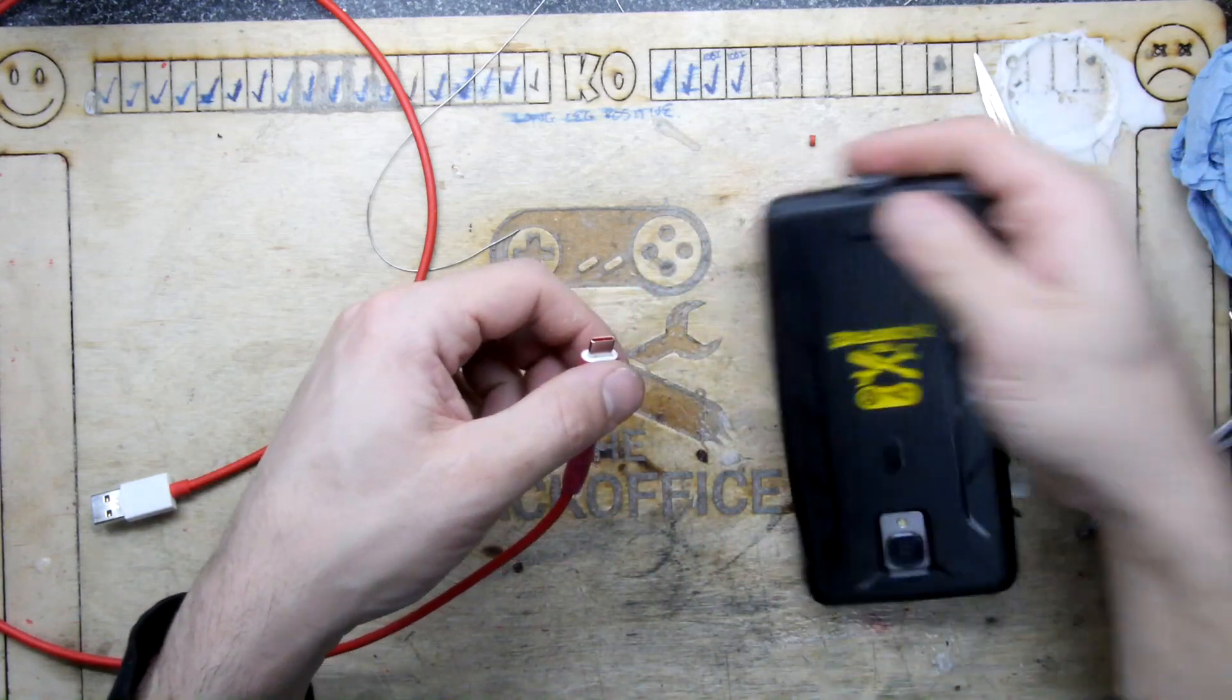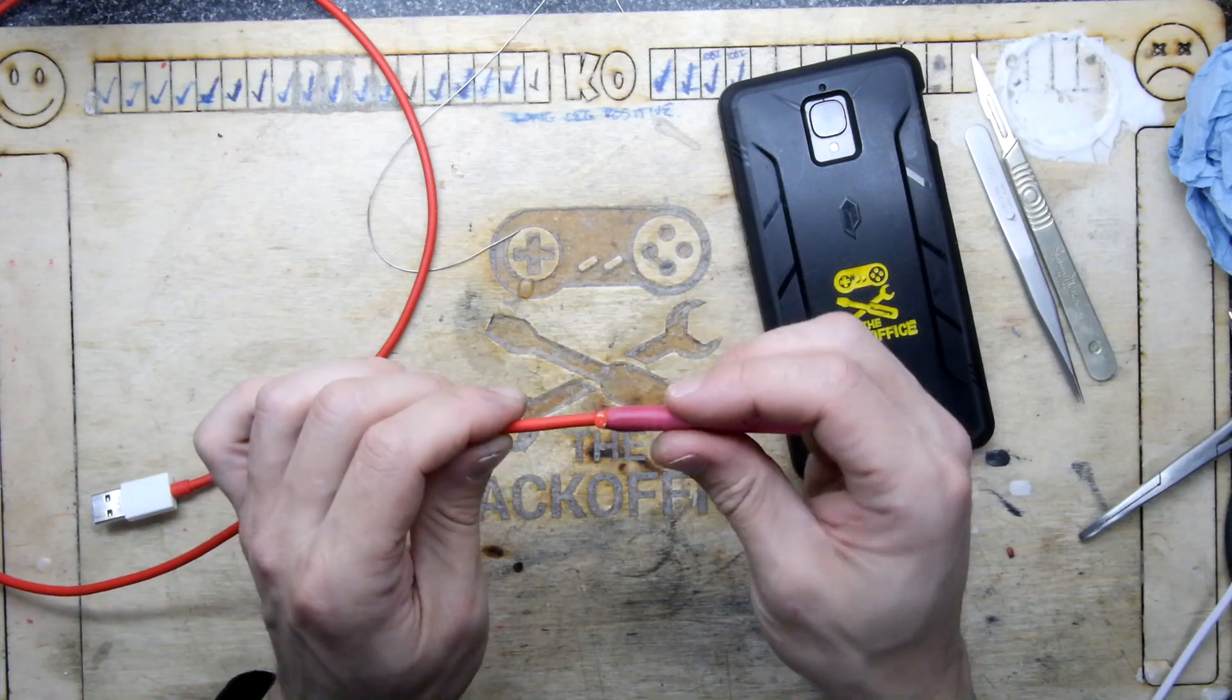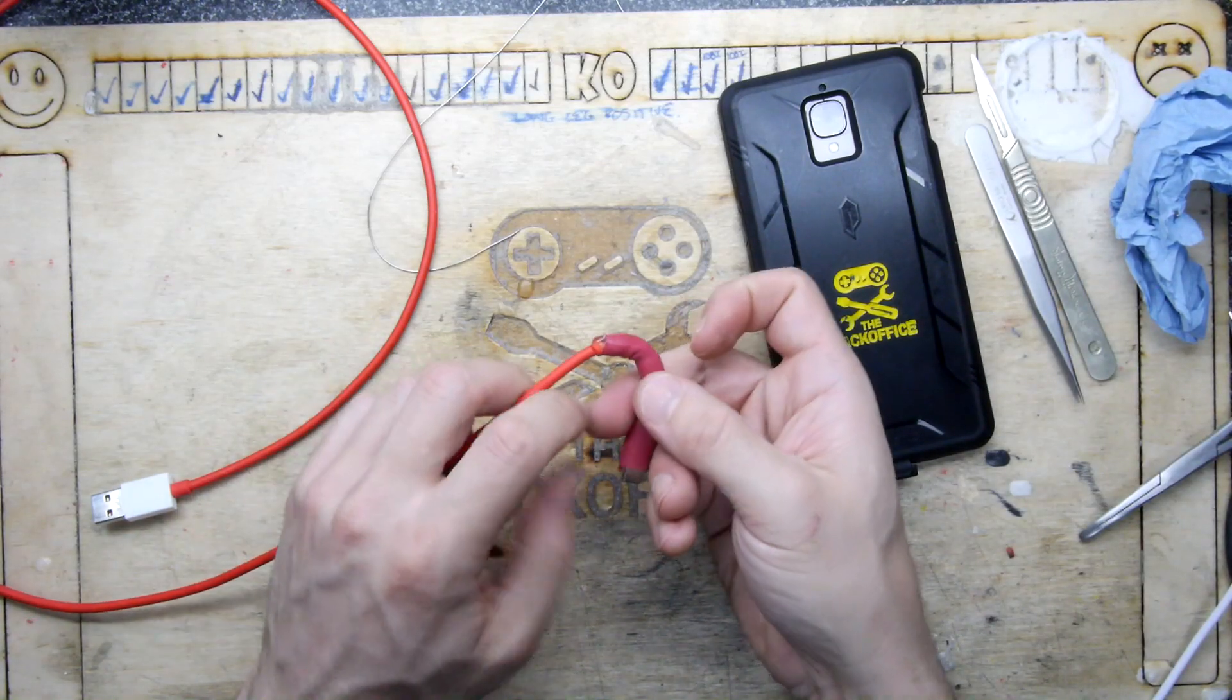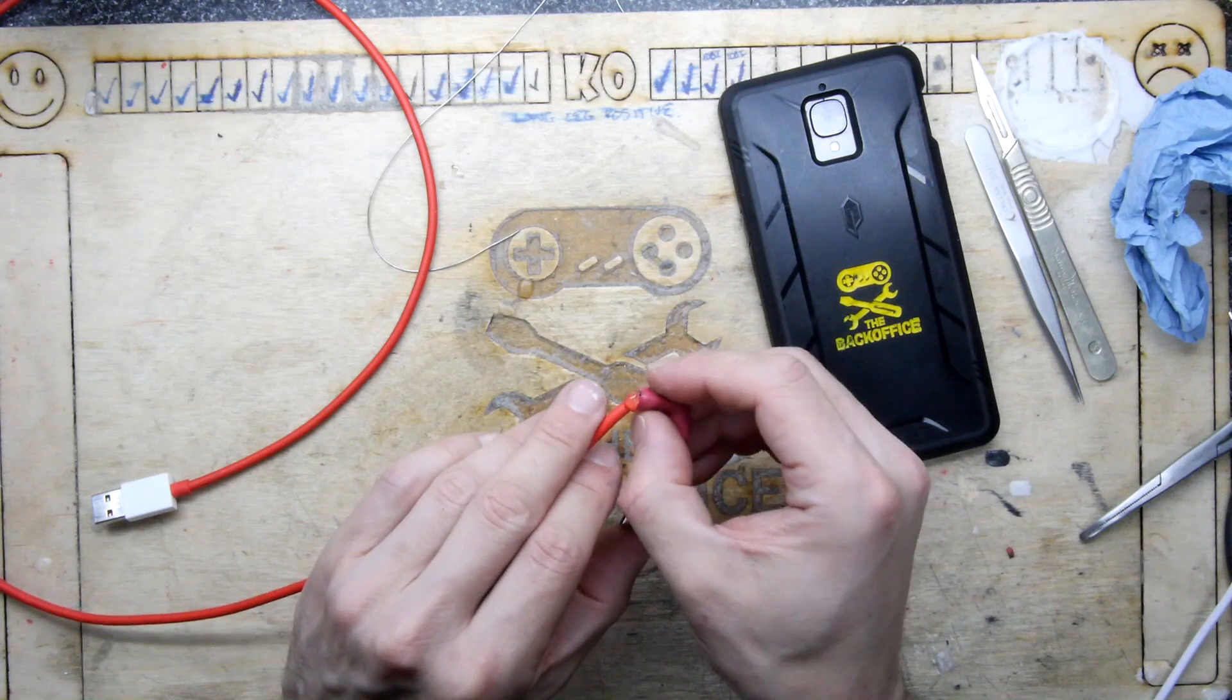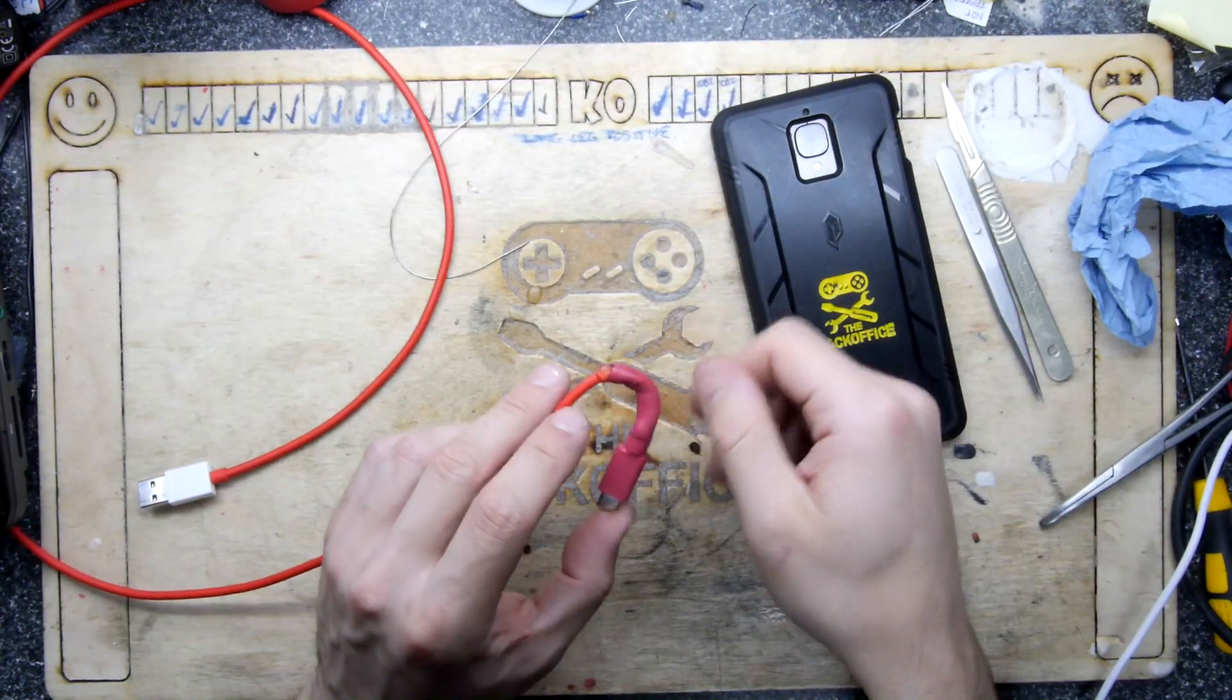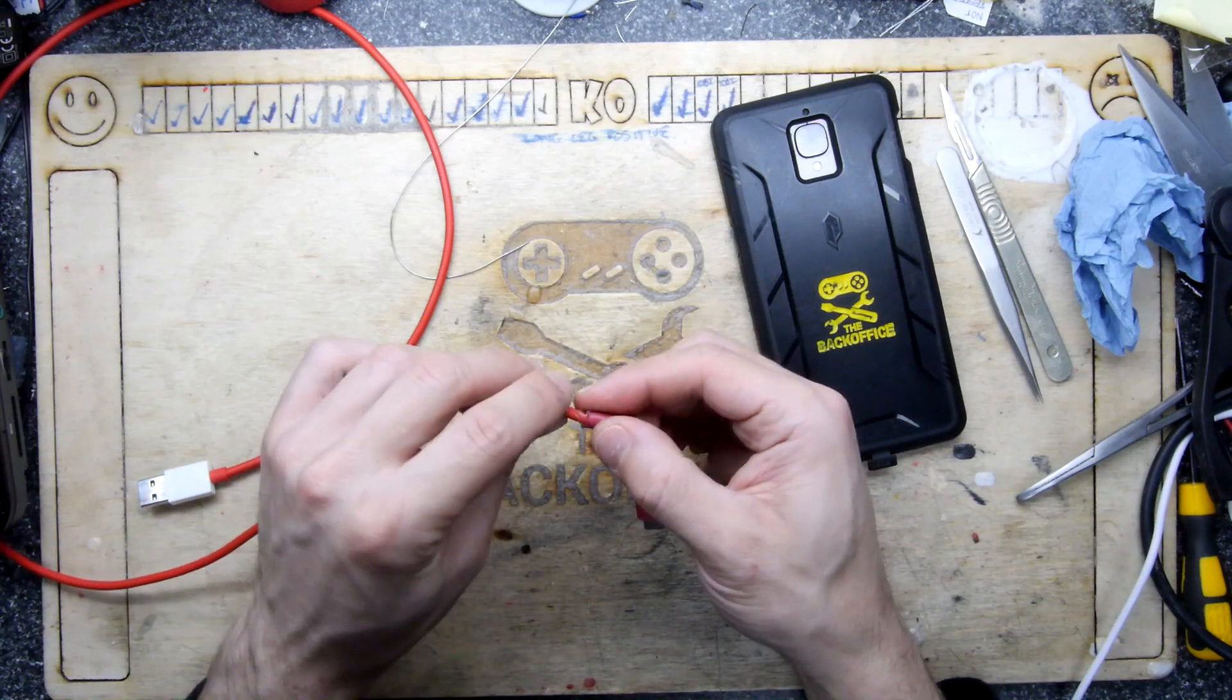So I think when this cools it's actually going to harden and that's going to be absolutely rock solid. Though it might not be ideal—you might want it a bit pliable—in fact you know, I'd like it maybe with a 90-degree bend. In fact, if I really wanted to I could put a bend in it. Shall I? Yeah, it's got a wrinkle in it now, made a little wrinkle in it. Yeah, that's how you'd make your own 90-degree bend USB. Well, it does have a wee little wrinkle in there, yeah.